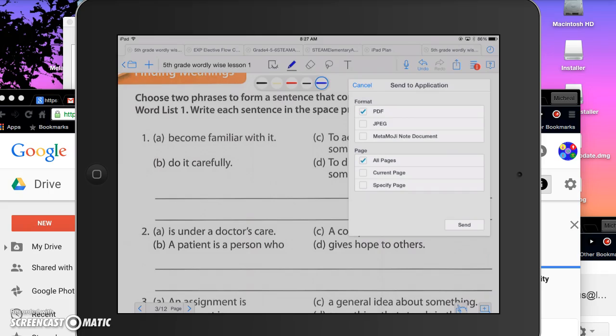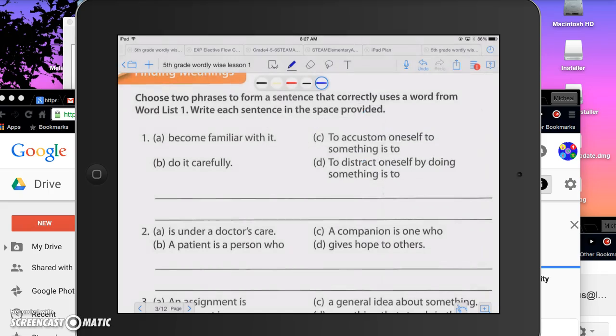Now, I may ask that you turn it in separately, so you may choose the current page option, which would just be Monday afternoon, just so I can check. You can turn in your current page, or Tuesday morning, turn in your current page, or I might have you on Friday do all pages. It just depends. I'm going to select the all pages example. Let's say it's Thursday, and you're ready to turn this in. I'm going to tap Send.